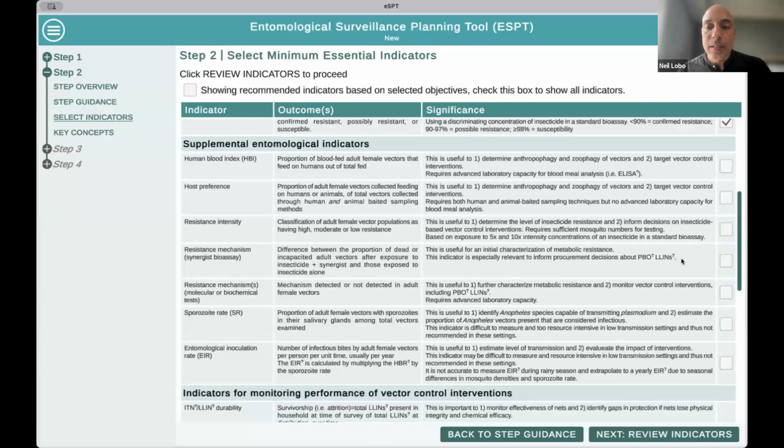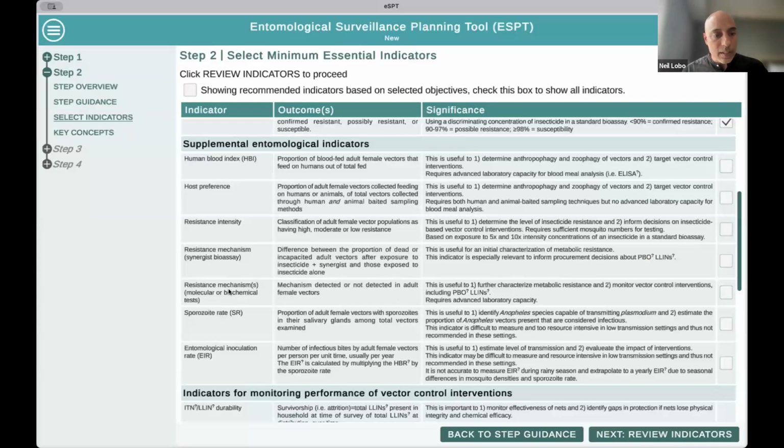Since my question does not look at resistance, it does not look at mechanisms, does not look at changes in what nets to use, I'm going to leave this out. But please note, if you want to add it in for very specific reasons, make sure your question includes that. Be directive and be focused with what your question is.